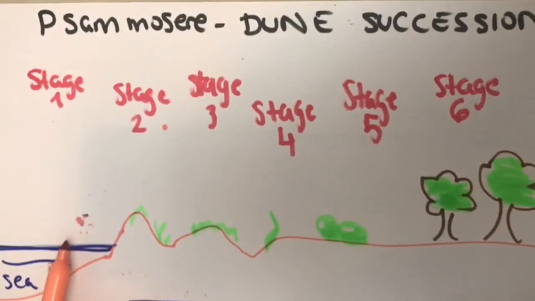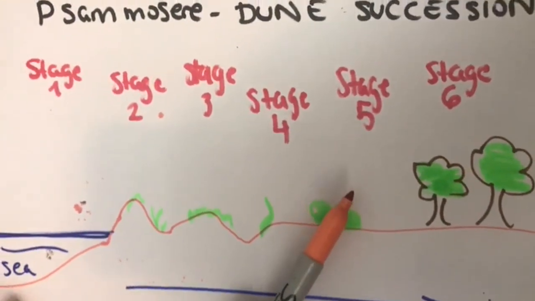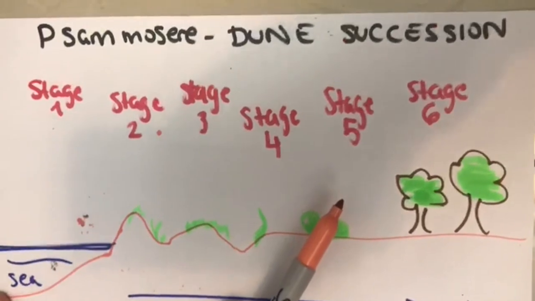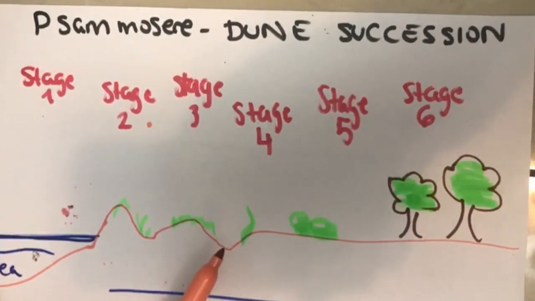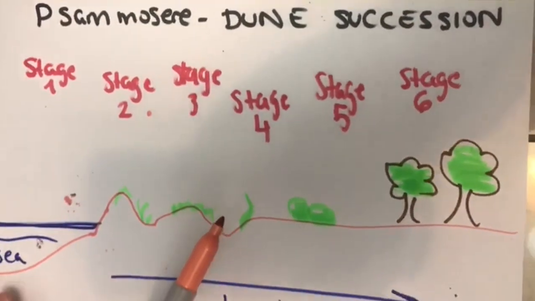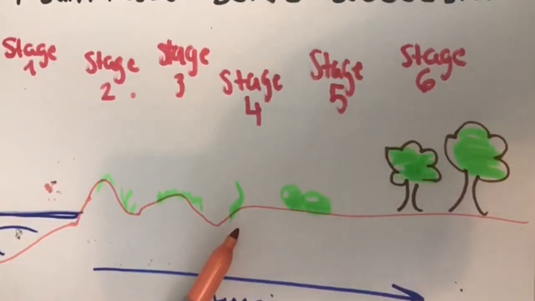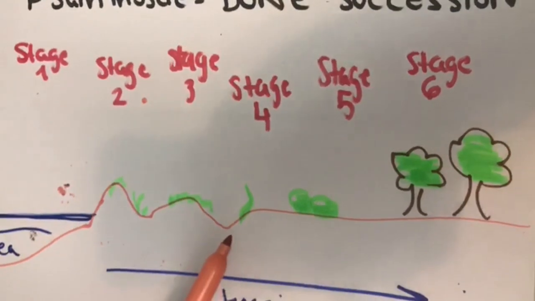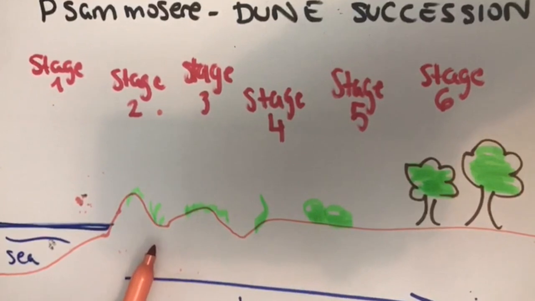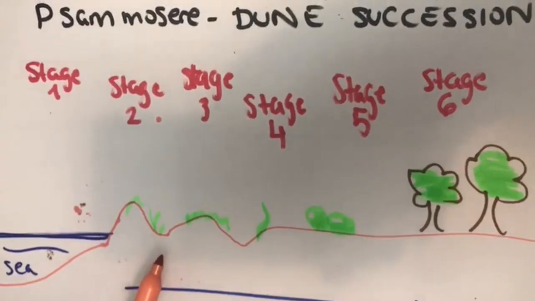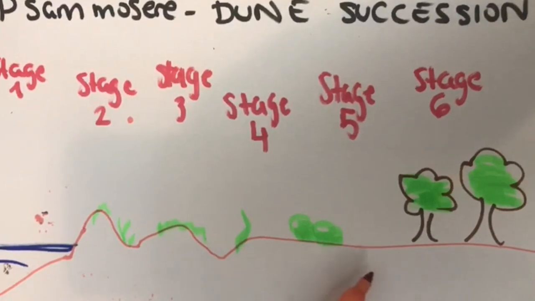So, over stages 2, 3, 4, and 5, we see plants having many different kinds of adaptations. For example, there are high vertical growth rates of plants to keep up with continuous sand deposition, as well as small or rolled leaves, which decrease the surface area for transpiration, a waxy cuticle, which prevents water loss, and succulent tissues, which can store water. We also see seeds and spores being carried around by the wind, some of which land on the embryo dune, and other kinds of dunes are formed.